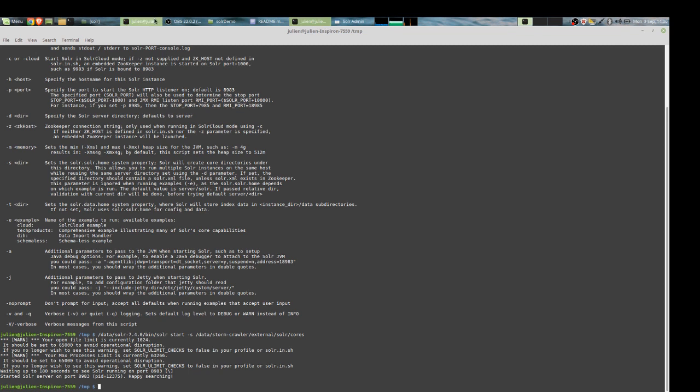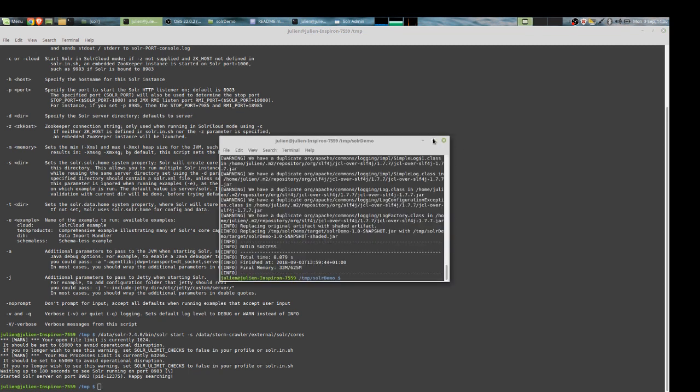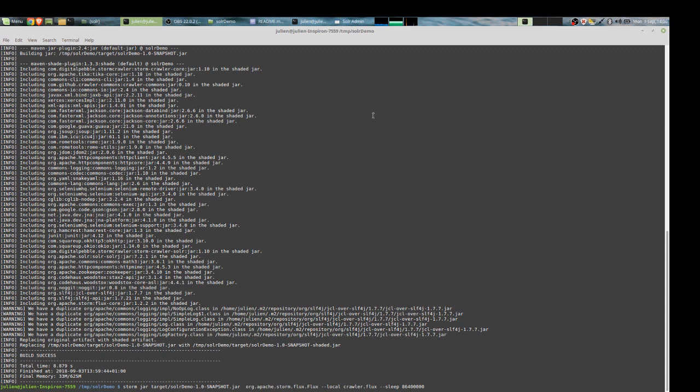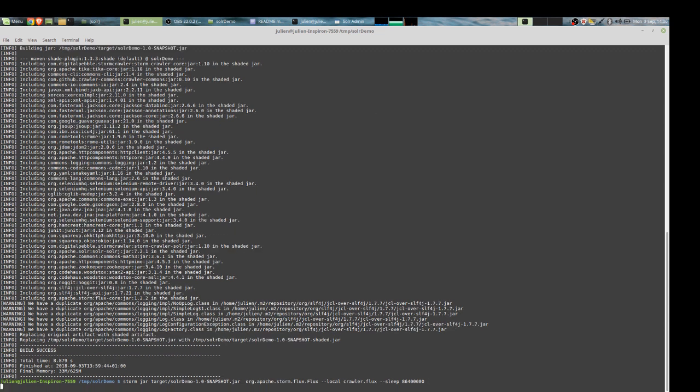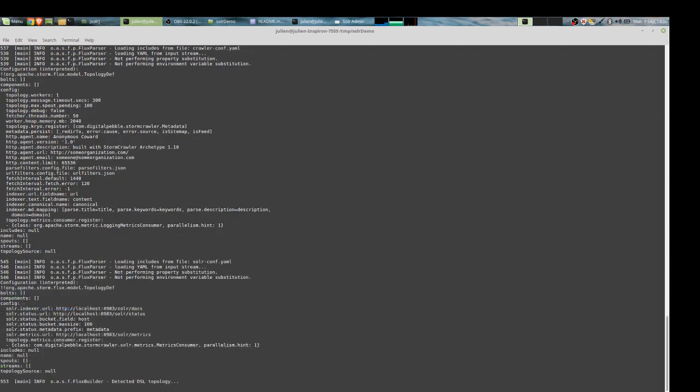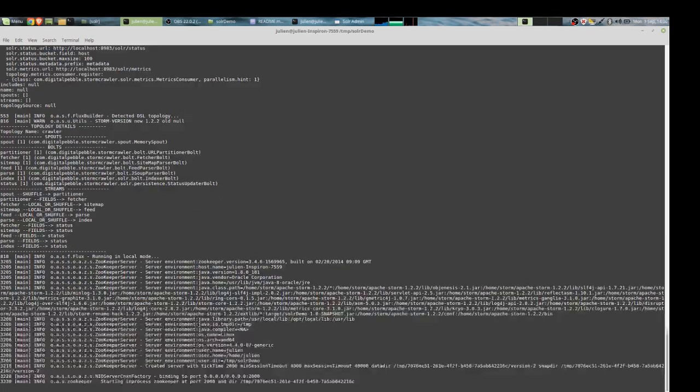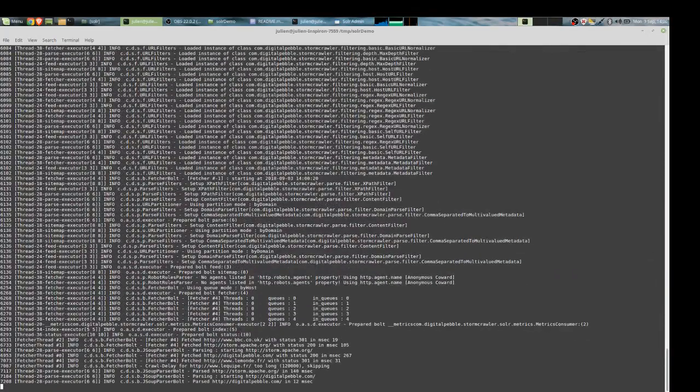Let's have a look. Okay, so it's been built. Let's try. We should see a few URLs being processed, and then we'll have a look at the Solr indices and see what they contain. It's running in local mode, so you don't need to have Storm installed on your machine. Okay, it's fetched and parsed a few URLs. It can't do some of them, like liquid.fr, because of the crawl delay.